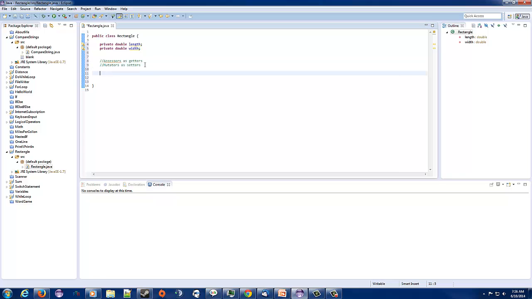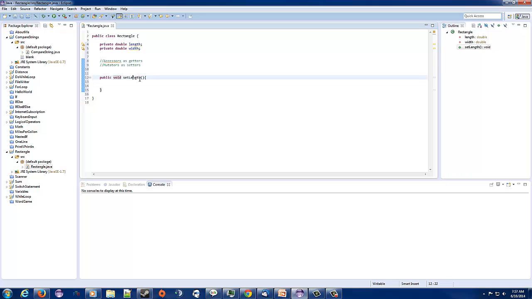If you recall from the video before last, we talked about how there are three parts to setting up a method. First, you have to have your access modifier. We're going to leave this public because we want the outside world to be able to use this method that we're making. And the return type, we're going to say void. This is not really going to return anything. We're just going to set stuff. So we're going to call it setLength, and I'm using camel casing here.